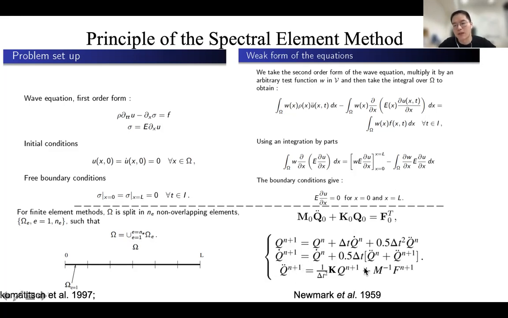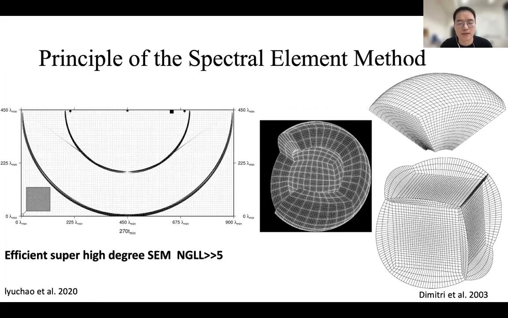Then it's a time iteration. We can calculate from the first step to the second step, and then again, finally we get the global waveform. And then this is a kind of 2D and 3D example. Here we also use some elements to do the spatial discretization. Here we want to say something about the very high degree elements. Normally people will use five, but here you can see that in one element, we have so much heterogeneity inside.